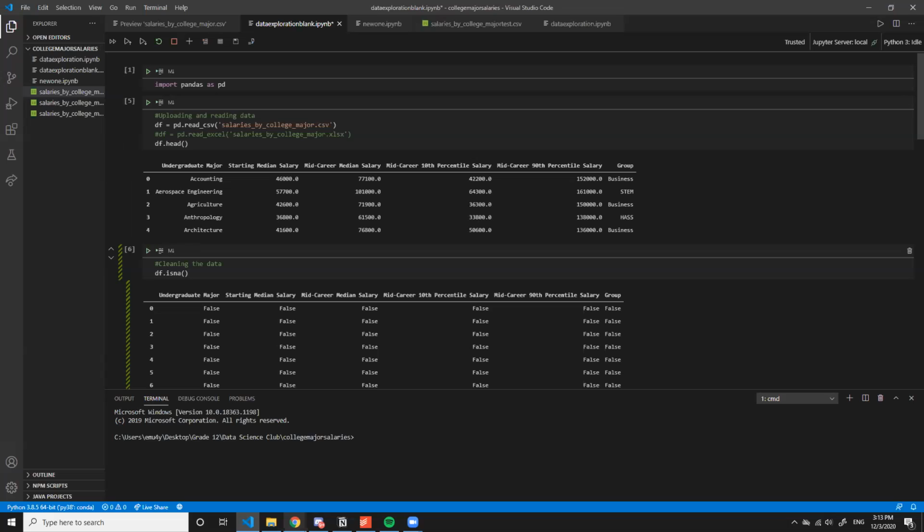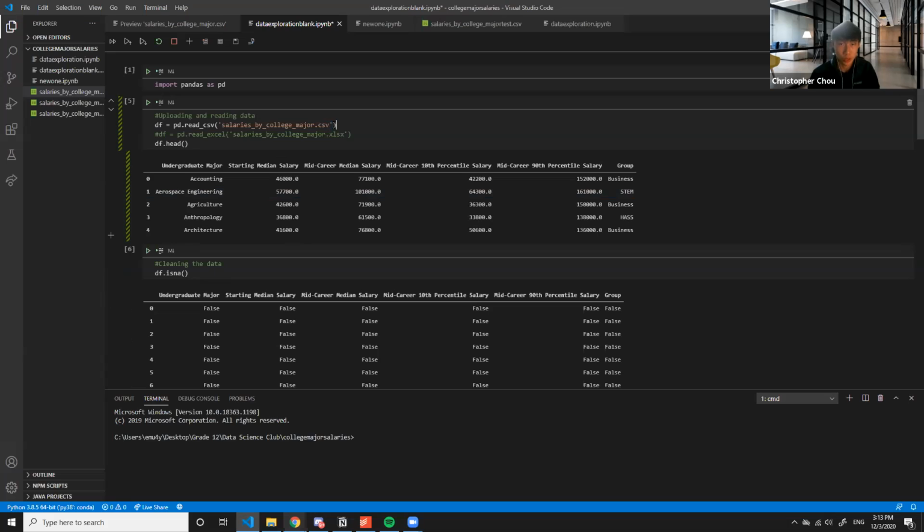Wait, is it single quotation marks or double quotation marks in the parentheses in the second line? I put single quotation. It doesn't matter, you can put double quotation too.